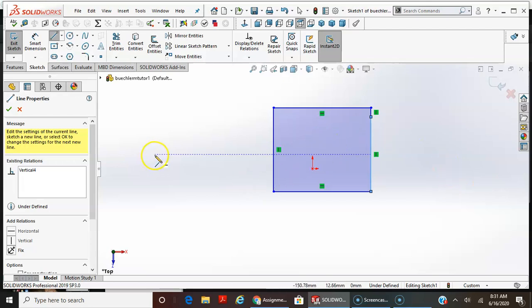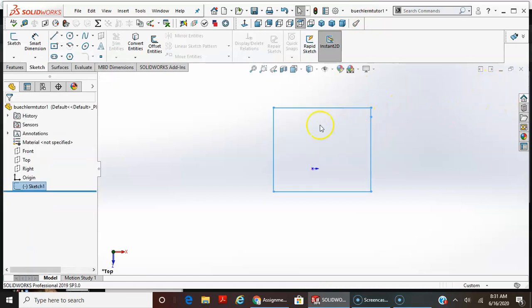And I'm actually in sketch mode, and the way I know I'm in sketch mode as opposed to a feature mode or a graphics mode is this shows this little exit. This will exit and keep my sketch. It shows exit sketch here, and it also shows up here sketch 1 of Buchler. If I exit this sketch, I'm going to keep this sketch.